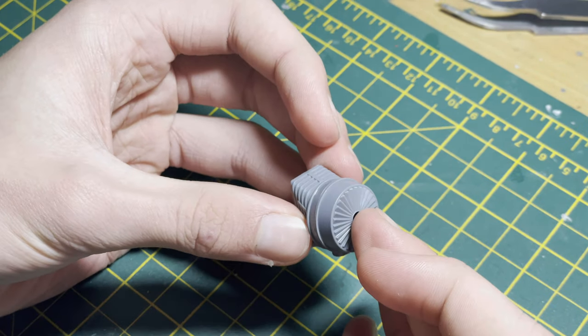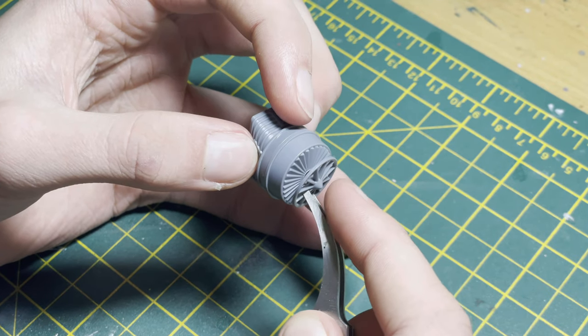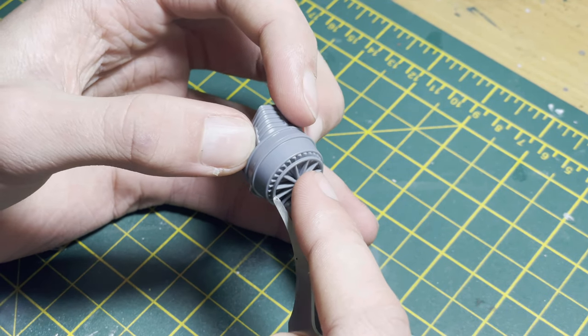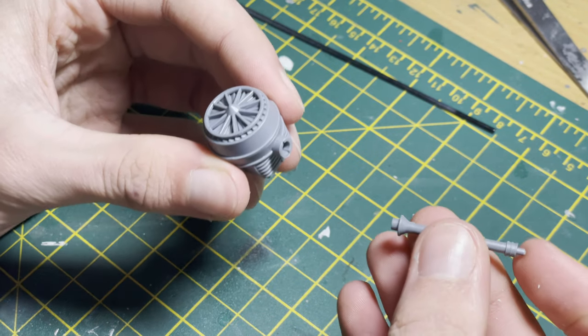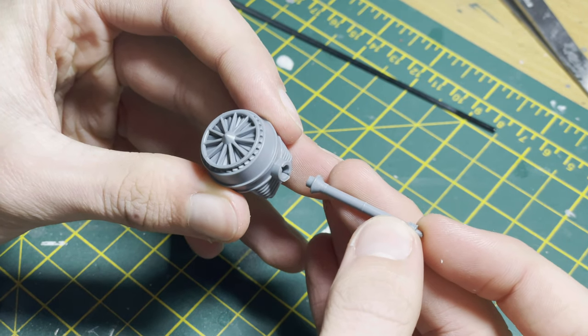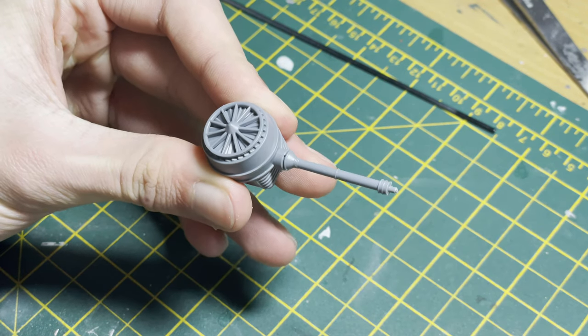Italeri suggests that you do a couple of sub-assemblies and then connect them all within the fuselage. However, I do recommend that you do a couple more of the sub-assemblies outside of the fuselage, as sometimes it can get a little bit chaotic in there and it makes it easier to manipulate them when they're out. So that's a little tip for you.